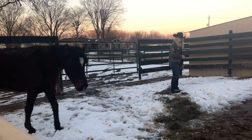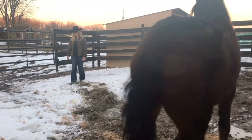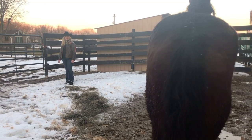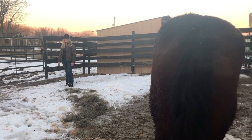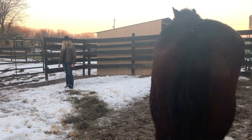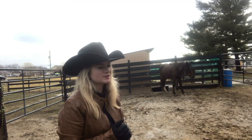I've just been working on teaching him to come out of his shell because he tends to stay put when you come towards him until you press to a certain degree. So you think he's comfortable, but in reality he's just frozen. If you really look, he's kind of shivering in place, and he's just very uncertain with the whole thing. So I can push in pretty close to him, but then he blows right at the last minute before I'm about to touch him. And he'll trot away and kind of get out of the area, and then he'll go stand in a different corner and shiver.